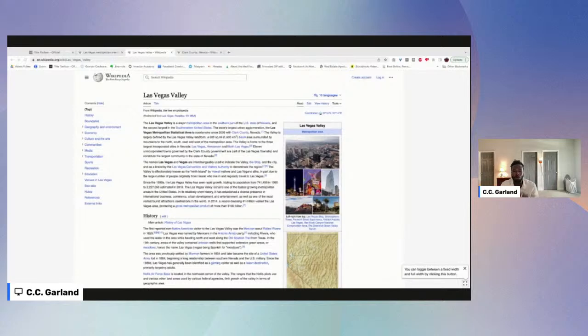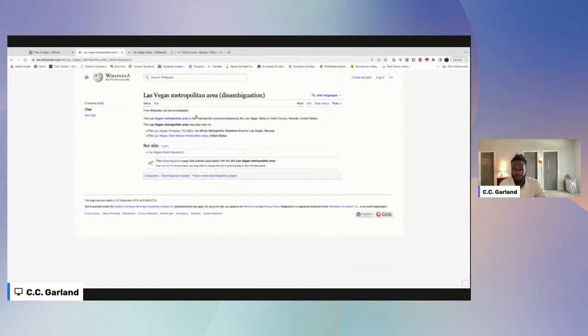This is a perfect example. So I'm going to show you guys Los Angeles, Las Vegas, and then I'm going to show you guys Philly, and which one I would choose. I already know which one I'll choose in the back of my mind, but I'll show you guys what I'll do. So let me not get too far down a rabbit hole here. Clark County, let me back up, make sure I'm not forgetting anything here. Okay, Las Vegas. Okay, so boom.